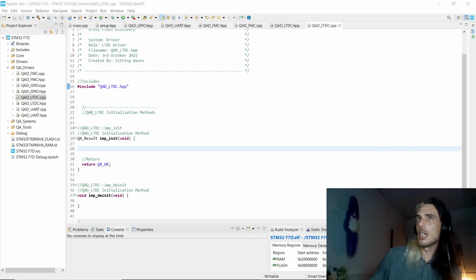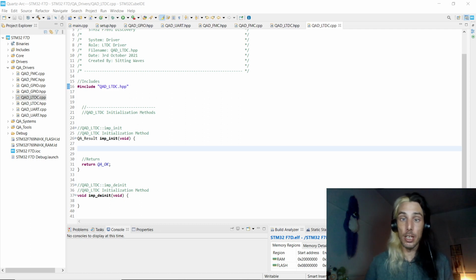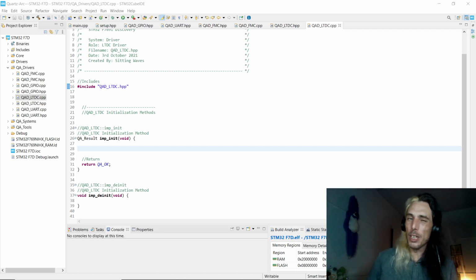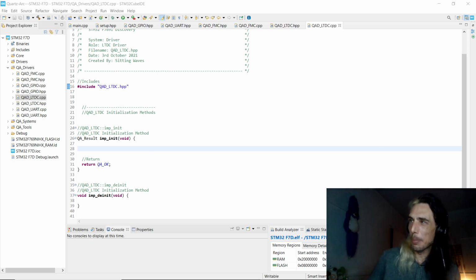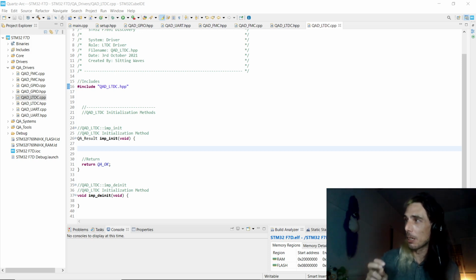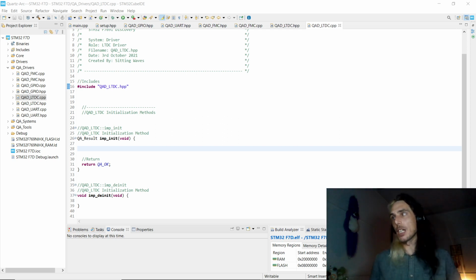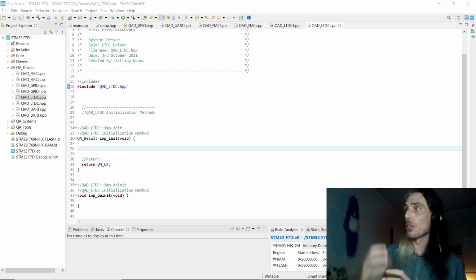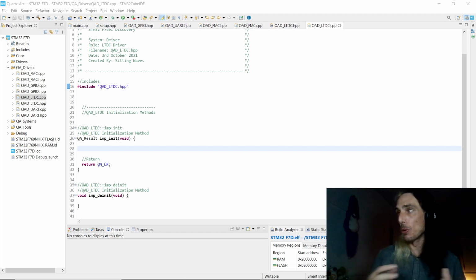Now, as far as the DSI communicating with the LCD screen, we don't need to set any GPIOs up for that specifically because the DSI uses its own pins. We do need to go through and set up a couple of GPIOs, however, to be able to control the backlight of the LCD screen. So we have one pin that we're going to be using for that. And there's also another pin that allows us to do a hard reset on the LCD screen itself, so that that gets reset whenever that pin gets toggled effectively.